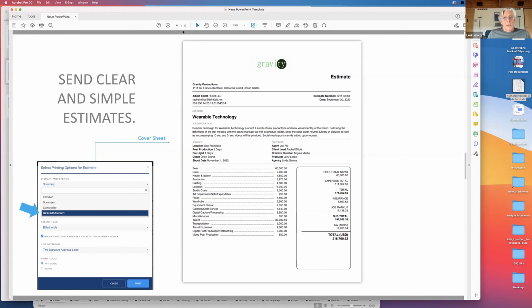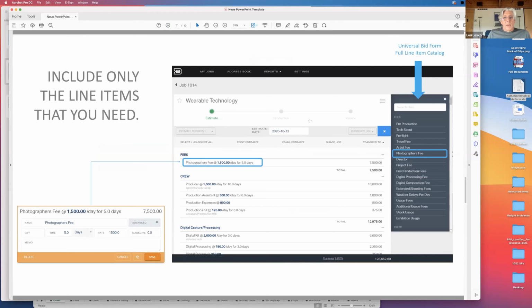Next slide, I guess. Again, to reiterate, we're only including the line items that you need in our software. I believe Sims has done this exact same thing, and the spreadsheet that you can get for free from the AMA only shows the line items that are going to be used on the job. Again, just to have a very abbreviated version and keep people focused on the actual shoot versus reams of information that is superfluous because there are no values in terms of their use.